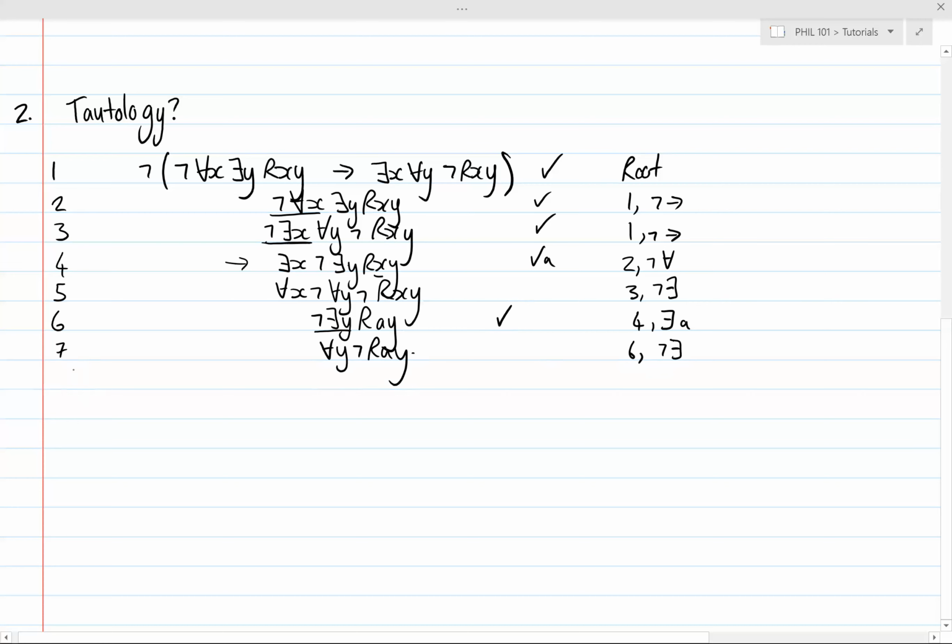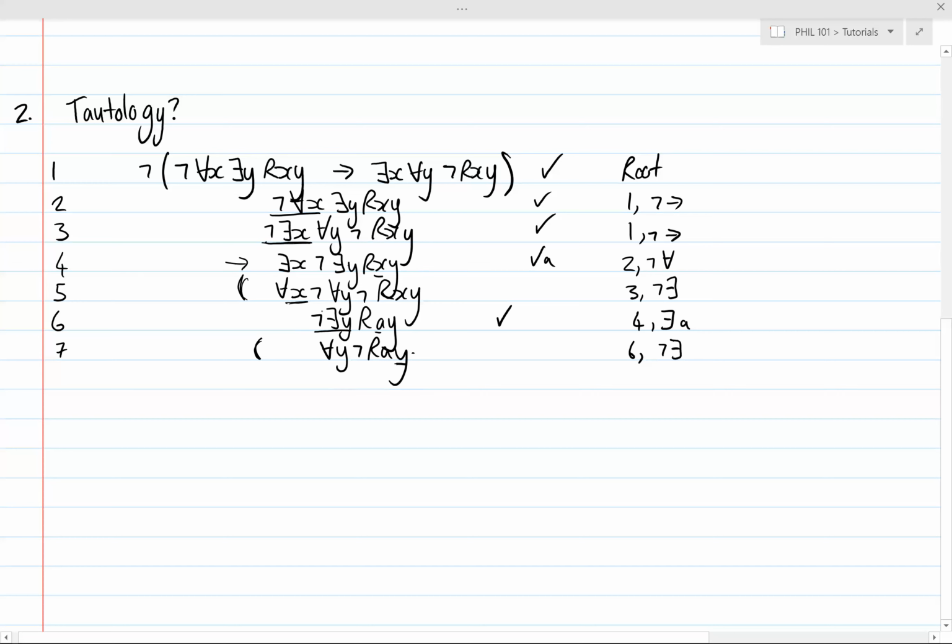So what I've got over here is two formulas left to decompose. Both of them are universals. So it's a good idea to have a plan before you apply variables to a universal. And I do have this variable a now, so I could possibly apply it in this formula in line 7, or I could do it in line 5.